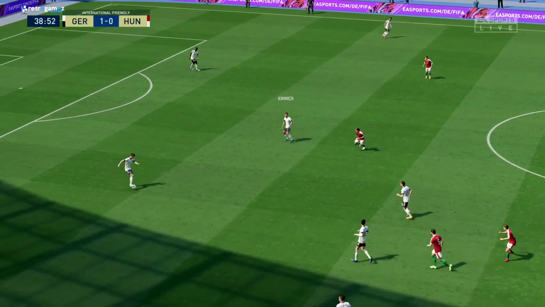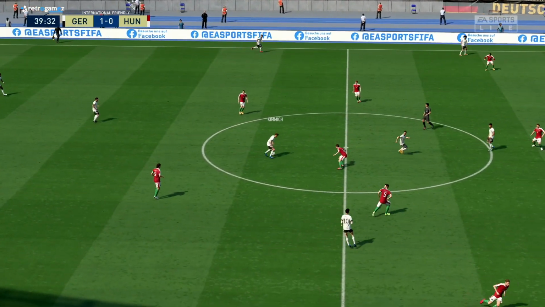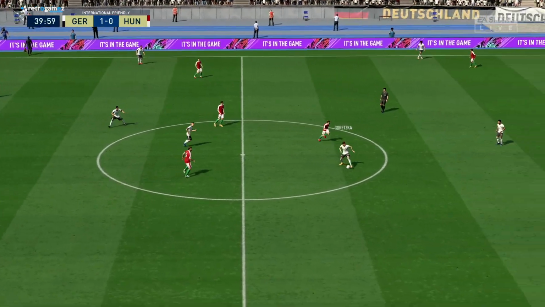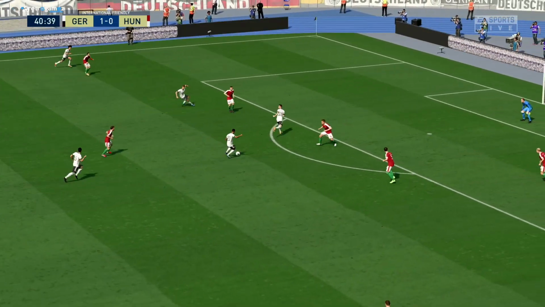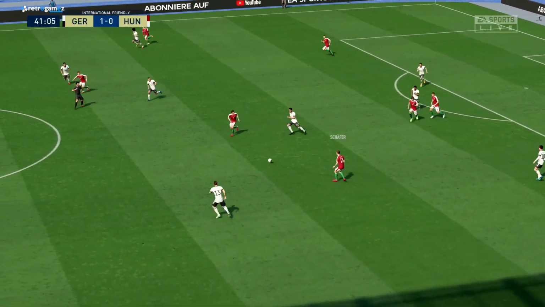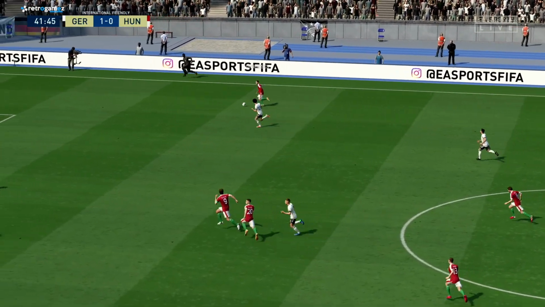Kimmich. Ginter. It's with Gundogan. Spraying passes around, almost waiting for the opposition to make a mistake. Goretzka. Well, that is how to run at defenders. And now they have the ball back. A move of promise on the flank.